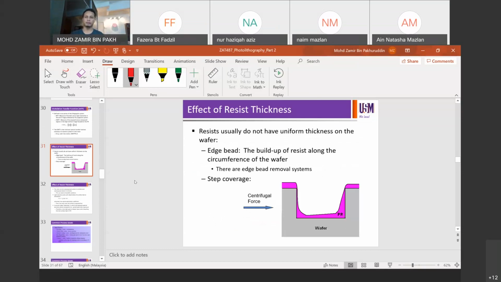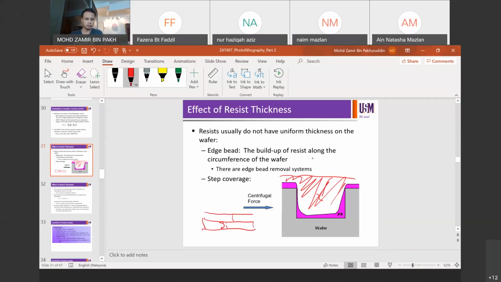But we're going to have problem, especially if you have structures down there. For example, kalau you nak ada harder structure kat bawah ni, and you need to spin the resist to cover the whole thing, then it's going to be very difficult because it may not cover the whole features well, especially at the step features. Macam ni eh. Sebab bila you spin the resist on the wafer, it's going to be force, centrifugal force sending the resist out, right? And in fact, bila you spin the resist on the silicon wafer, kita boleh spin the resist.